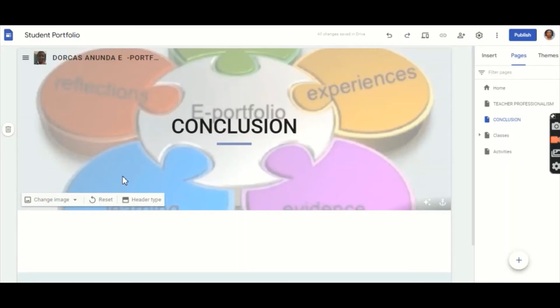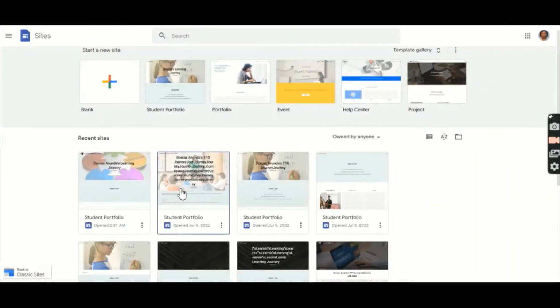So what I want to do, I want to go back so that we can edit the one I did on the mobile phone, so you can see how simple it can get. So let me get back. I don't want to publish this. Click on the one we had, so you can see it has created the one we've just created now. But we want to edit this one. Remember I kept saying we'll edit on the computer, so let's edit the one we had created through our phone.